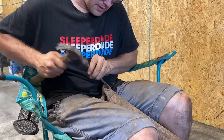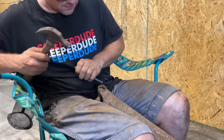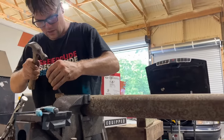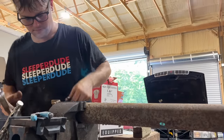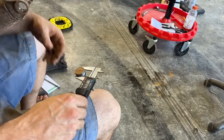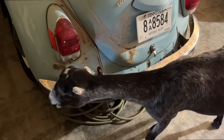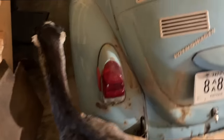Unfortunately, this one clip here broke on both ends. So I guess I'm going to have to break it and chisel it out of there somehow. There we go. So I'm trying to find out if they make a U-joint we can adapt that yoke to this, and adapt it to the Ford one as well. I come down here to get something and here's Granny. What are you doing down here, girl? Oh, I forgot you're deaf.